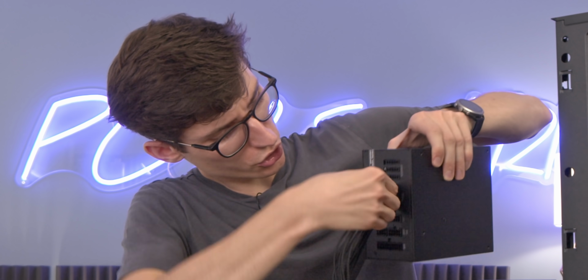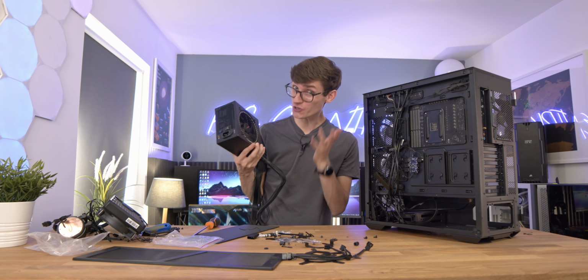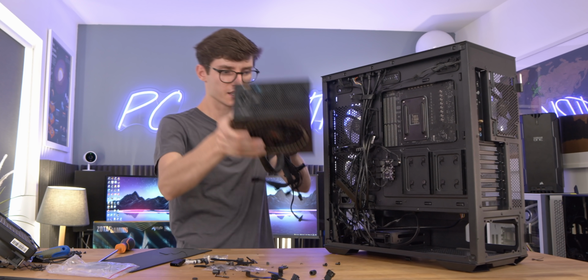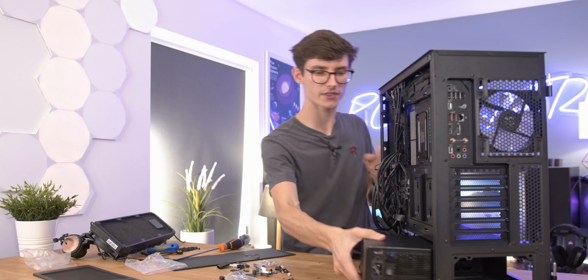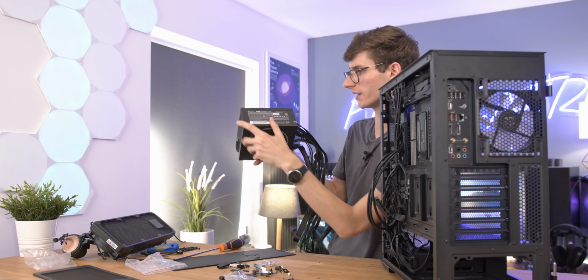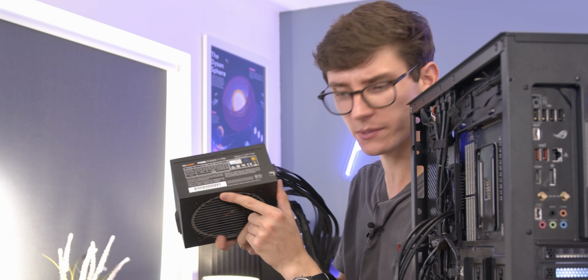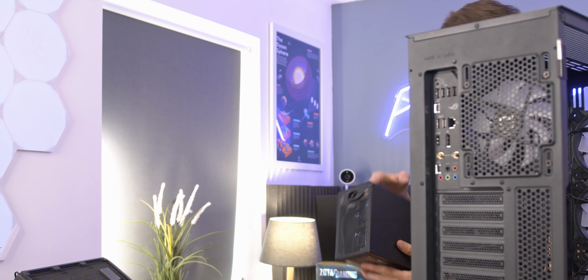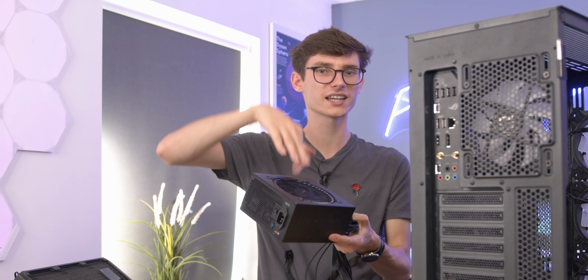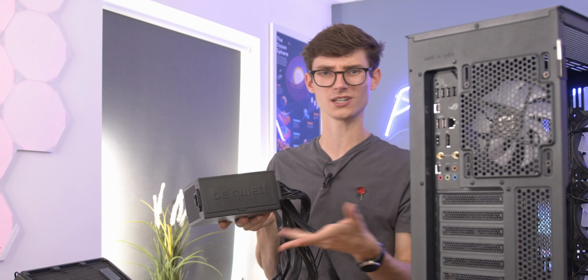Connect the cables to the power supply itself, and then usually you'd grab your power supply and you would fit it with the fan facing downwards. However, in this case, and with this power supply, because we have this pretty awful label on it and a big gaping hole in the case, I'm actually going to break the rules here by having the fan facing upwards so that this bit actually looks nice.